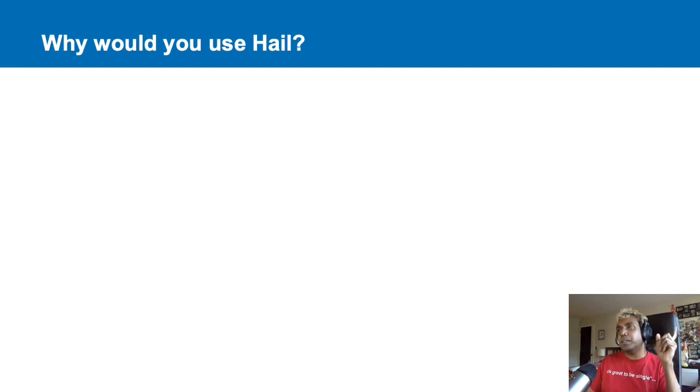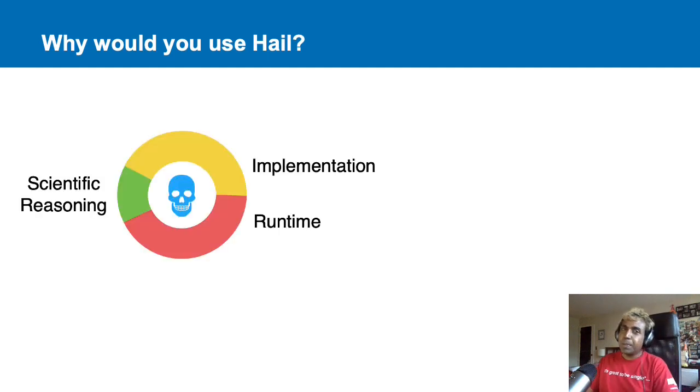So back to our conversation: why would you use Hail? When we think about a lot of genetics tools, implementing those tools on the cluster or on the cloud will take so long trying to debug it. On top of that, sometimes waiting for it also takes really long. And you don't really have a lot of time to reason through your science, because that's really what we're here for: to come up with scientific reasoning, to figure out what the results tell us, and from there, whether we need to do more experiments.